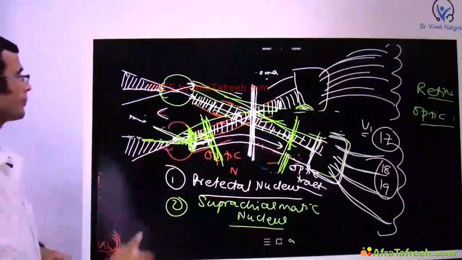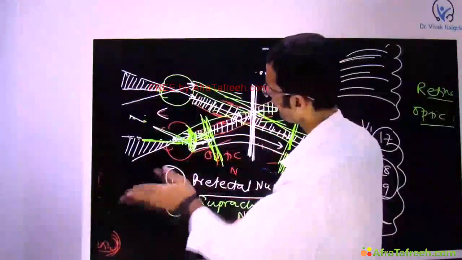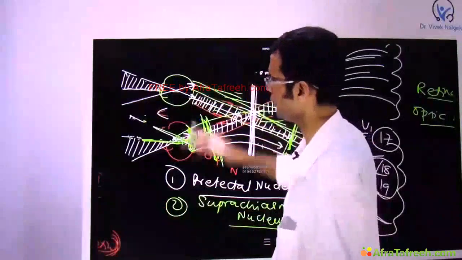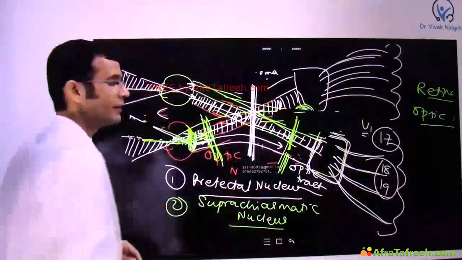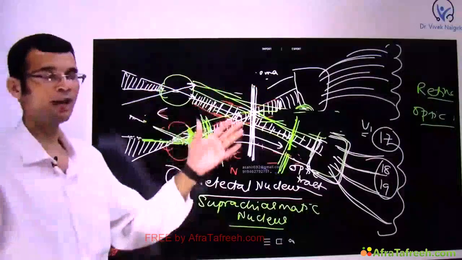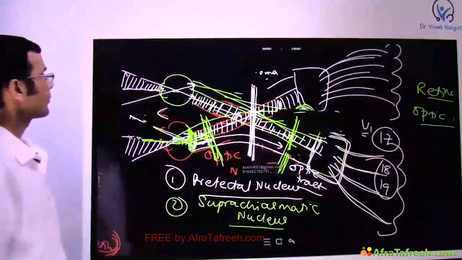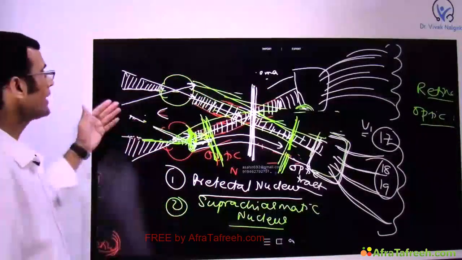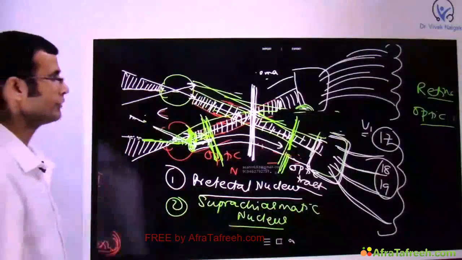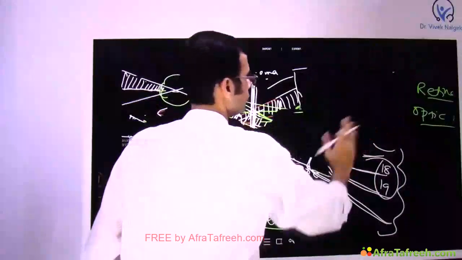It means the right eye will not be able to see on the right side, and the left eye will not be able to see on the left side. Both eyes have lost their temporal fields of vision. So this is called heteronymous hemianopia, because both eyes have lost half vision in different directions, or to be precise, bitemporal hemianopia. Both eyes have lost their temporal fields of vision. So these are the effects of lesions in the visual pathway.